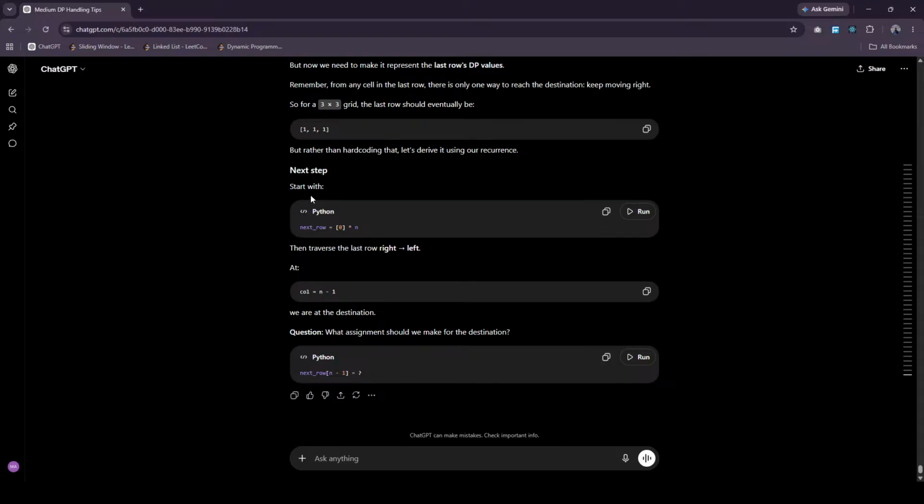So now it is asking, then traverse from the last row right to left. We are at the destination. What assignment should we make for the destination? If we are already on the destination, we can assign it with 1.